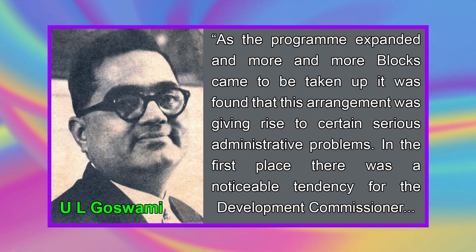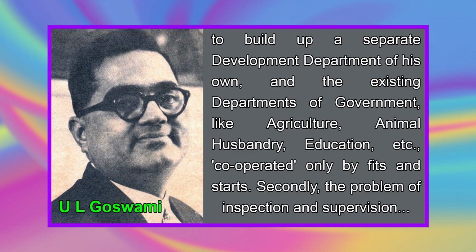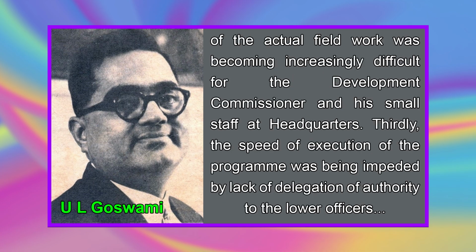He identified a set of challenges that impeded the effective implementation of the community development program as he wrote, and I quote, "As the program expanded and more blocks came to be taken up, it was found that this arrangement was giving rise to certain serious administrative problems. In the first place, there was a noticeable tendency for the Development Commissioner to build up a separate development department of his own, and the existing departments of government like agriculture, animal husbandry, education, etc., cooperated only by fits and starts. Secondly, the problem of inspection and supervision of the actual field work was becoming increasingly difficult for the Development Commissioner and his small staff at headquarters."